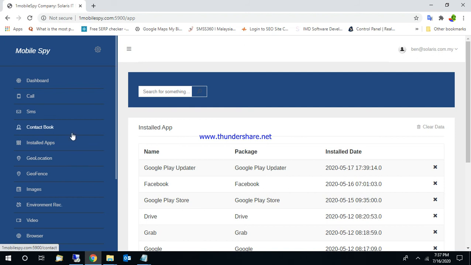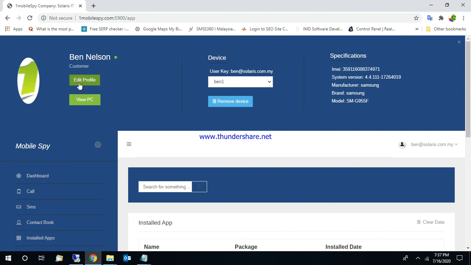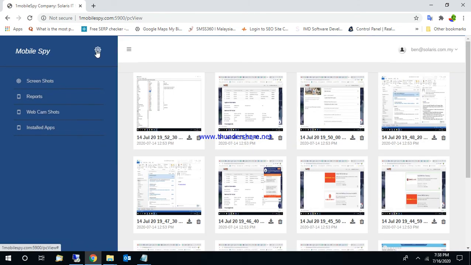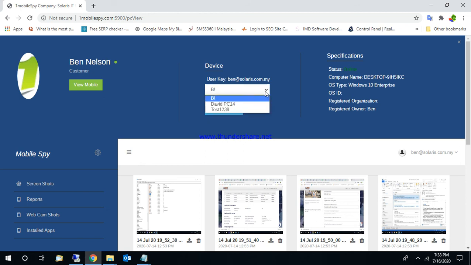Now, this is to monitor mobile phones. We also have in the same dashboard the option to connect directly to the remote PC. On this dashboard, you can also view the remote PC. Let's look at it. You can monitor multiple remote PCs.